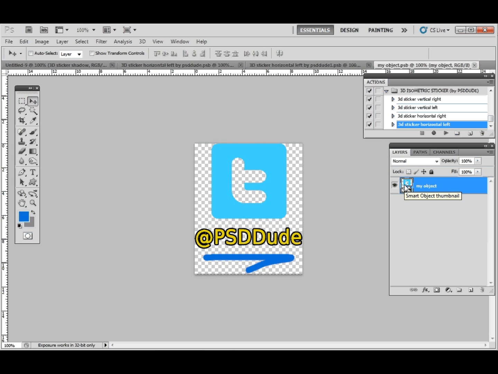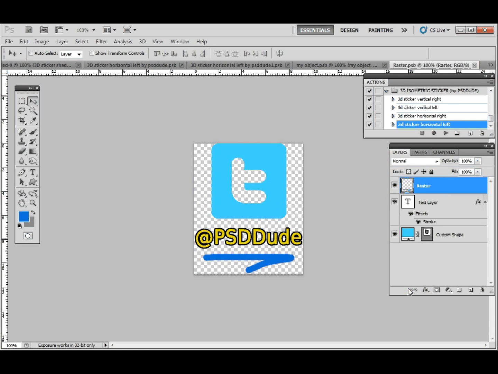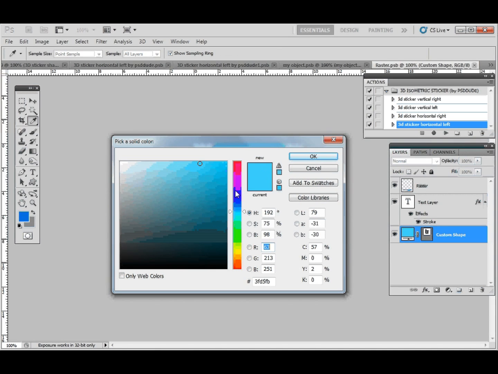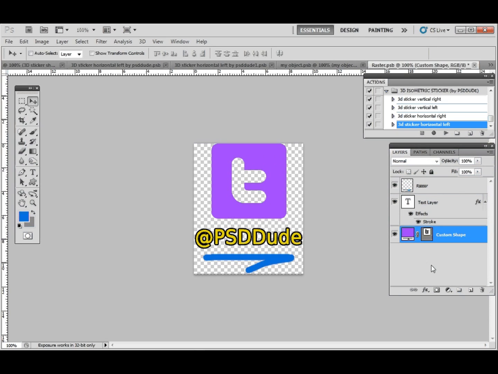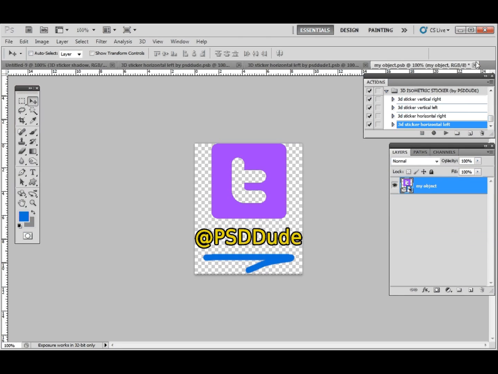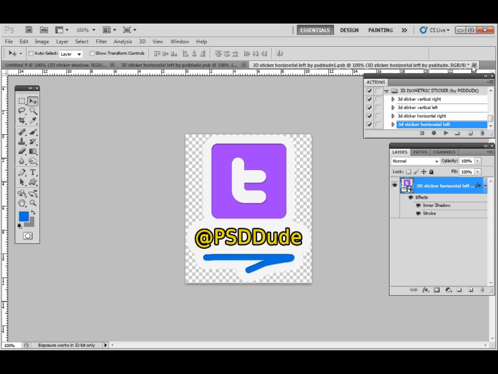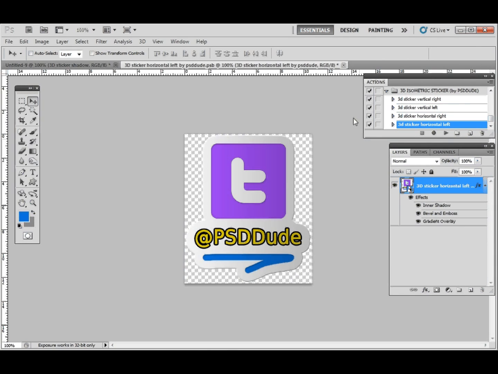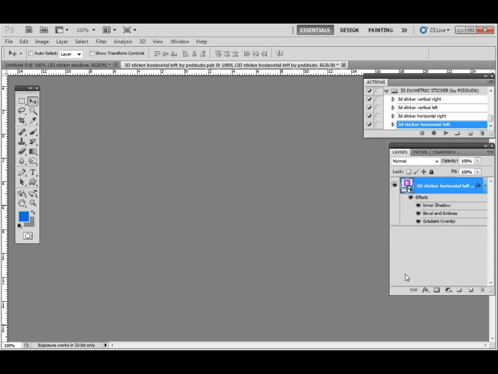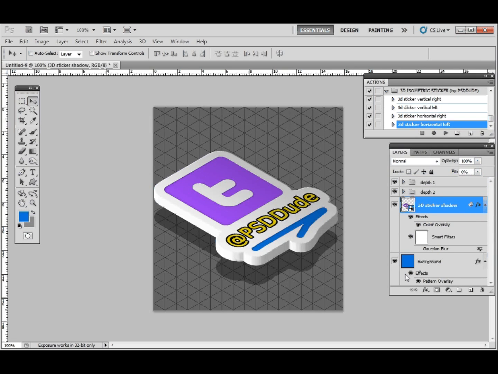Here I can change things, so I can go even one step further, and I will, for example, change the color of the custom shape. There we go, let's put another color. Now all I have to do is close this down and say save, yes, save, yes, and one more level, and I'm back in the final result, and you can see the color has changed.